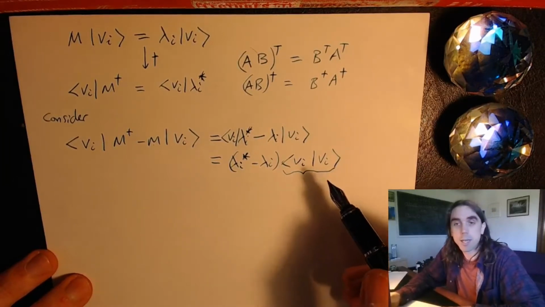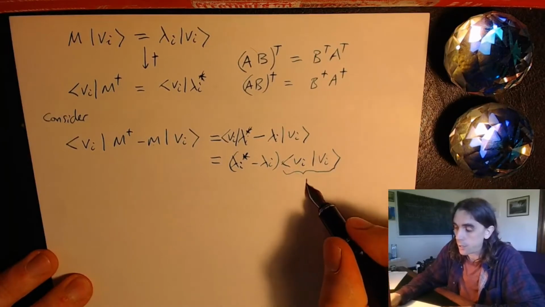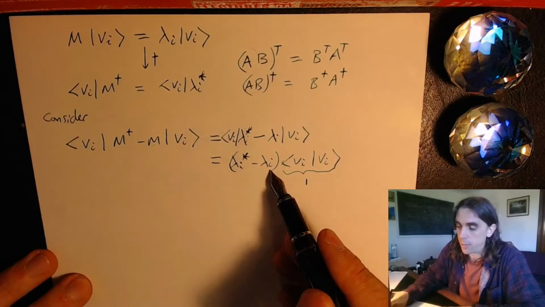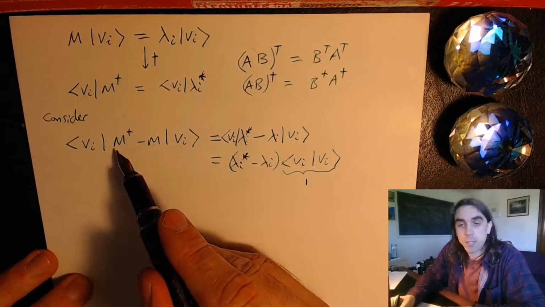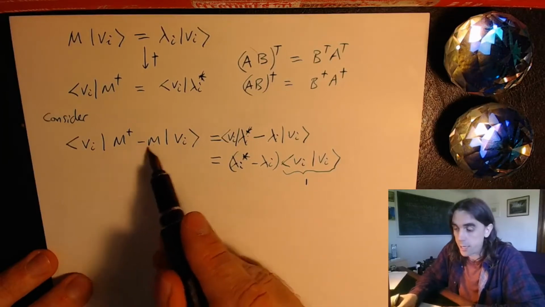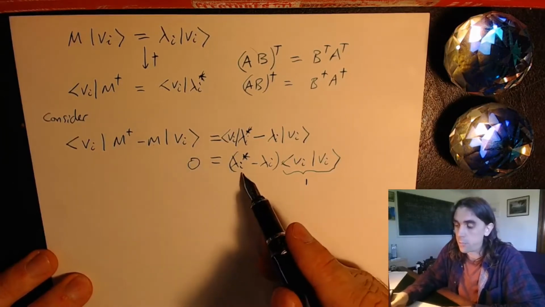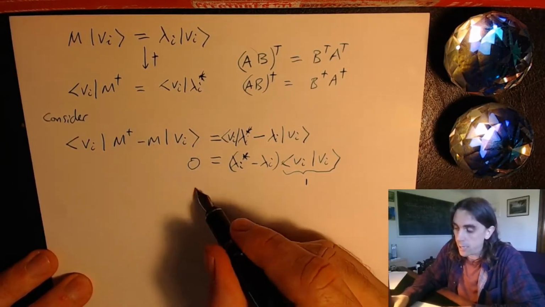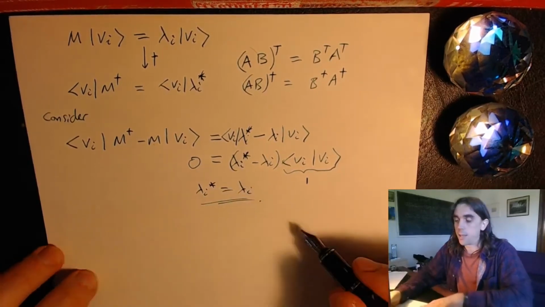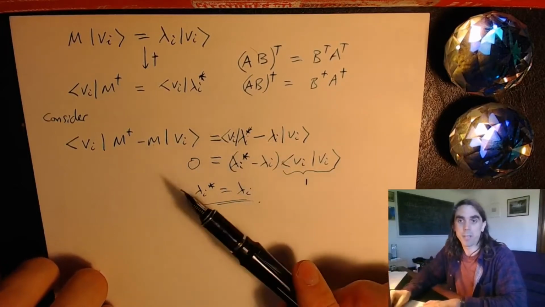But we assume that our eigenvectors are normalised. We're always going to normalise them. And so this thing just equals 1. And so the thing on the left equals lambda_i star minus lambda_i, but if our matrix is Hermitian, then by definition, M dagger equals M. Okay, so this thing in here is just 0, so we have 0 on the left-hand side, and so we have 0 equals lambda_i star minus lambda_i, which means that lambda_i star equals lambda_i, and the eigenvalues of a Hermitian matrix are all real. Okay, let's head back over to the board.